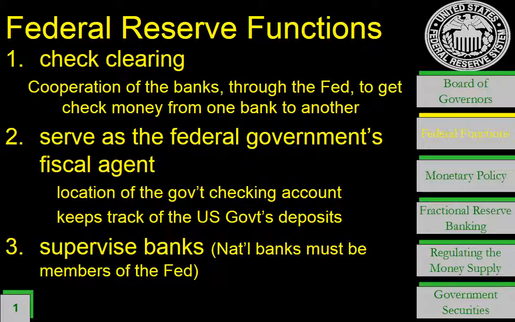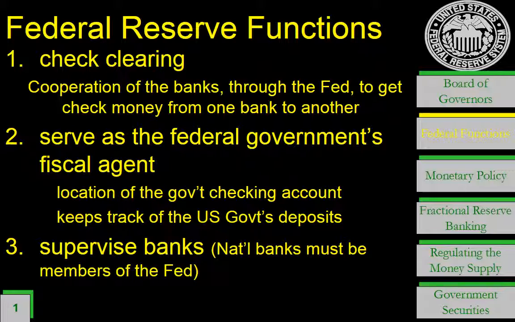The Federal Reserve also helps clear checks. If you write a check from one bank to another bank, how does the money get from point A to point B? A lot of times banks will keep accounts with each other, especially local banks, because a lot of checks are going around, and it's easier to just keep accounts in each other so that they can subtract and add to those accounts instead of having to do a whole bunch of back and forth.